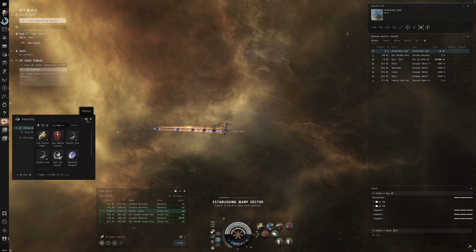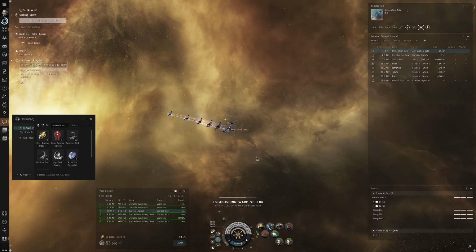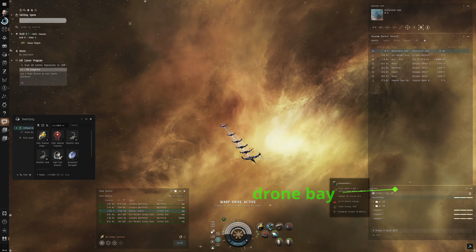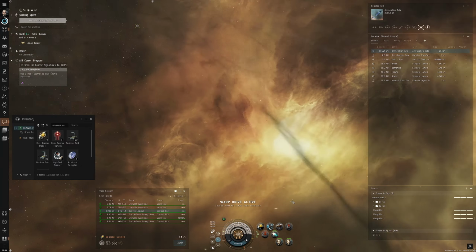I know my fit is bad. My capacitor will not last even if I keep only one of those small repairs online for a long time. But I got some Hobgoblins that should kill the frigates at least very fast, even with my skills.